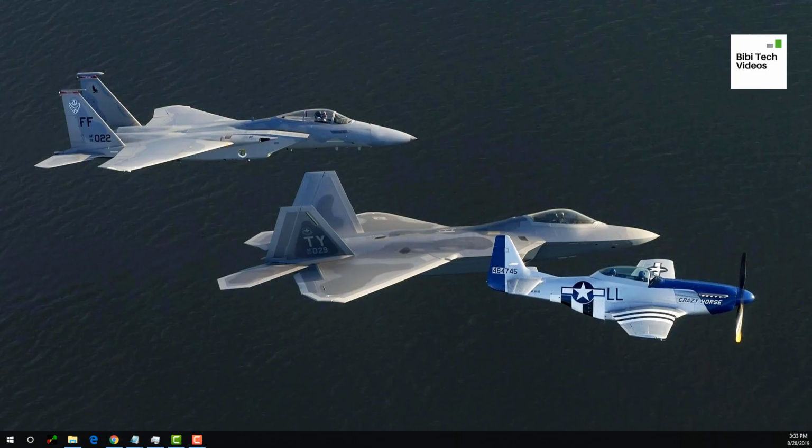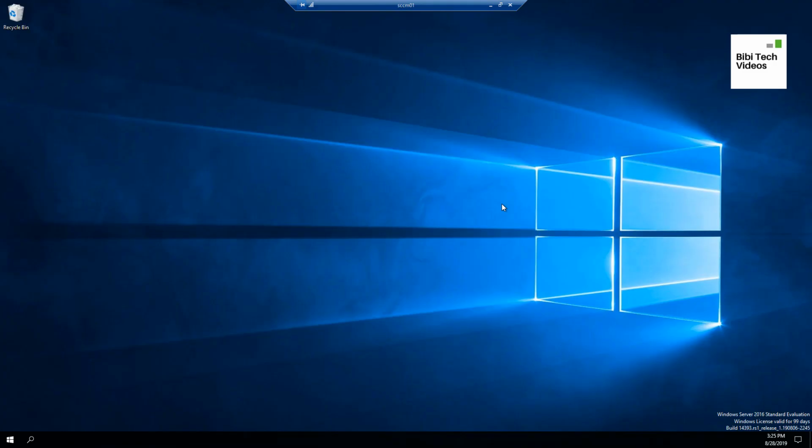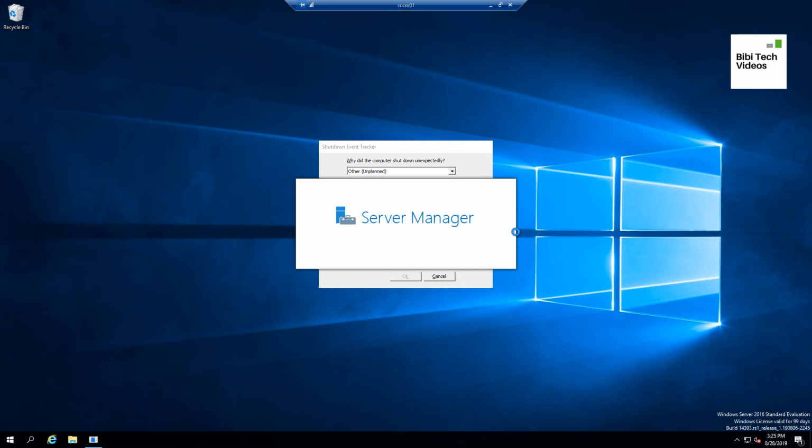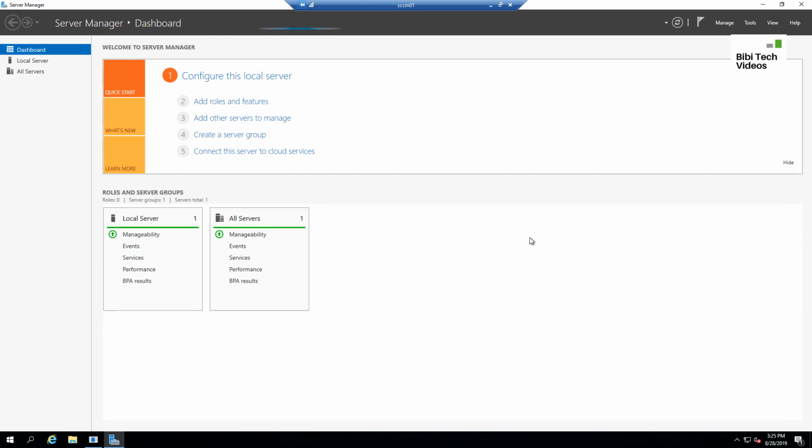I'm going to log into the SCCM server, which is SCCM01. And then you could simply go to Server Manager. The very first thing that I'm going to do is install the feature, which is WDS.